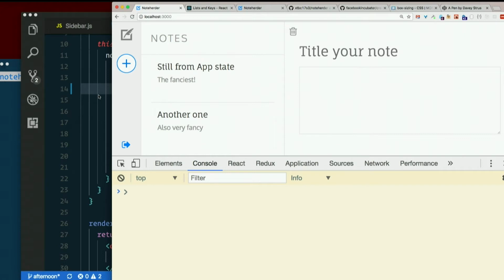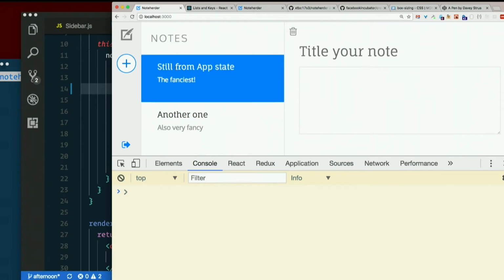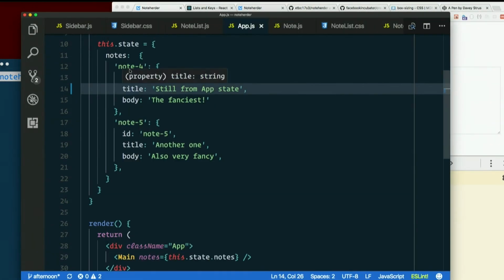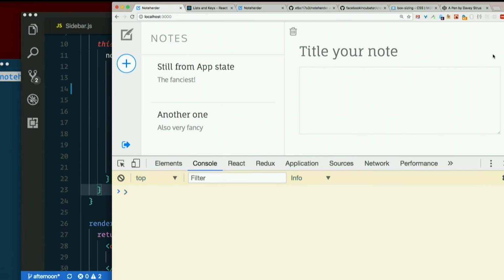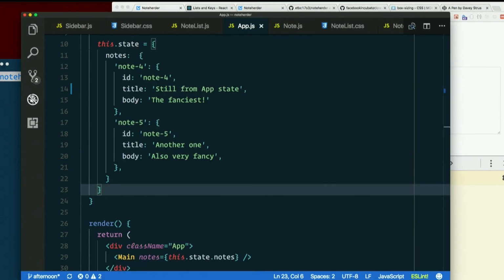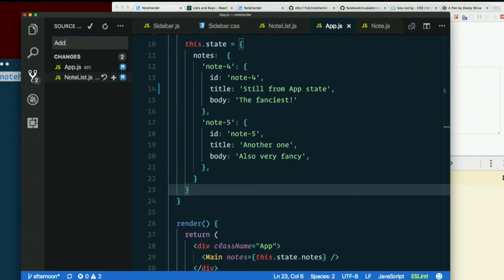And because we put that key prop on Note, it was able to re-render just the one li. Otherwise, it would have to redraw everything that depends on this notes data. And it gives us a big fat warning about that inefficiency. So add a key prop to each note.